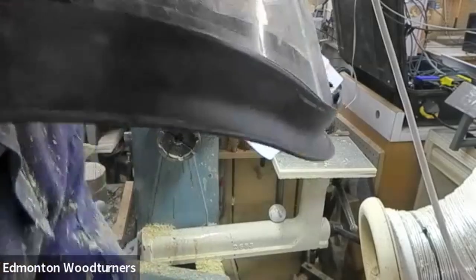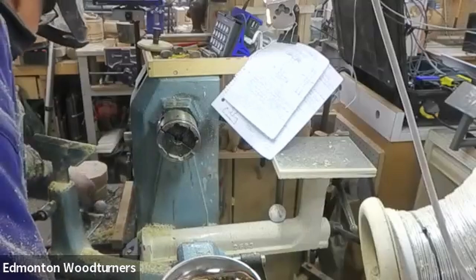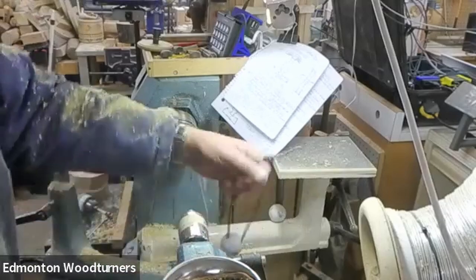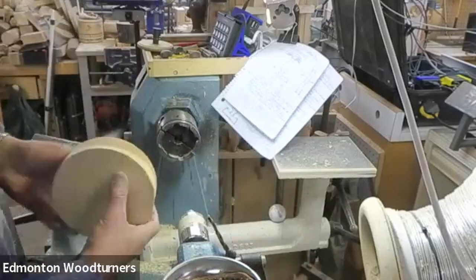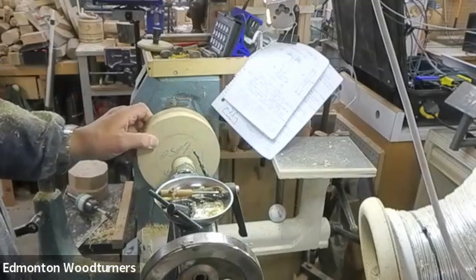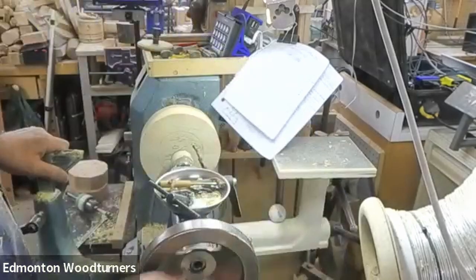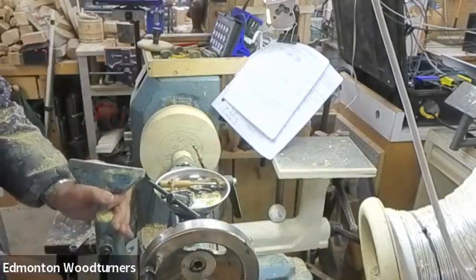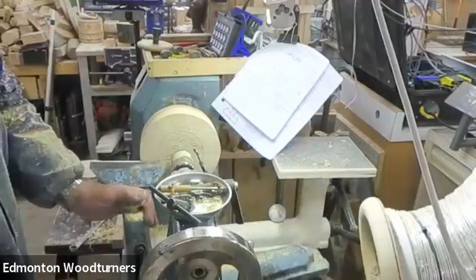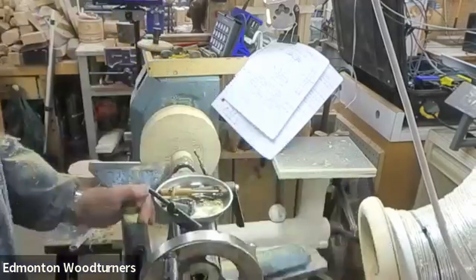And now for the base. For the base, I do the same thing. I do a friction hold. And I've got this written on here: this is going to be the bottom of the base. So I do this one a little bit differently than the top, because I want a way of holding it so that I can finish the bottom.